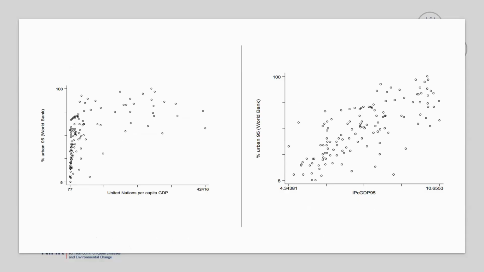Then here you see linearizing. So you're looking at the relationship between, let's say, GDP per capita on the x-axis and the percentage population, both in the raw scale. And we see that the distribution is not linear. So is there a way to linearize the relationship? Because by linearizing the relationship, it becomes easier to interpret.